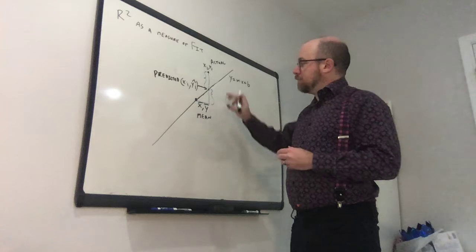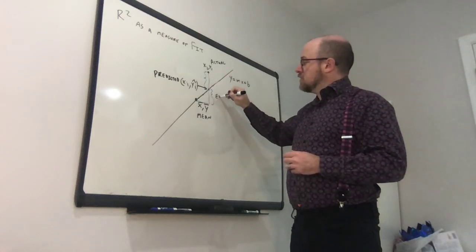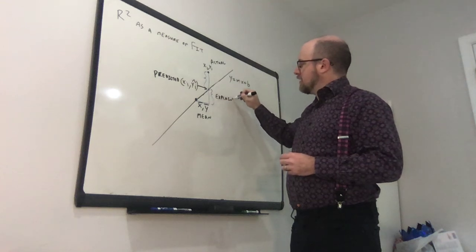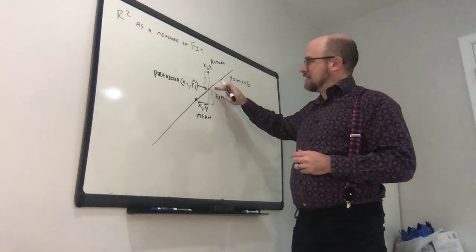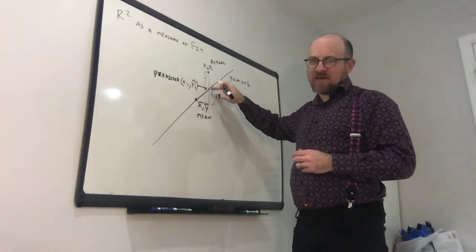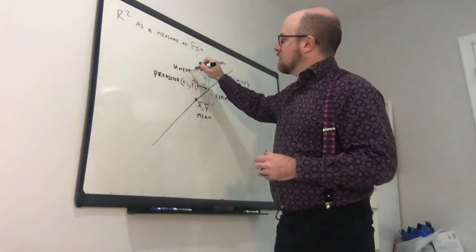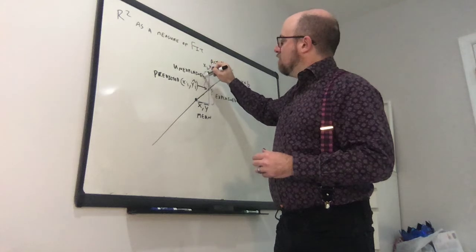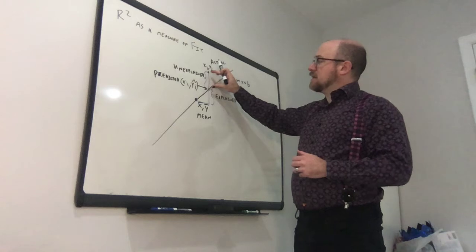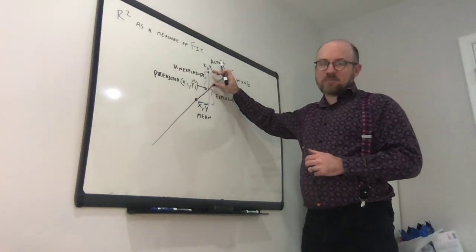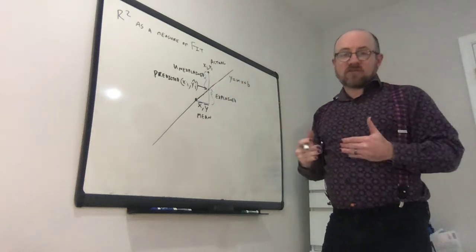Okay? But there's both explained variation and unexplained variation. So the regression line says that this distance here is explained, right? We expect it to be that far off from the mean. But then you also have this unexplained variation up here, okay? So this part is unexplained. The regression line doesn't predict it to be that far up, right? And so that's error off of the regression line.